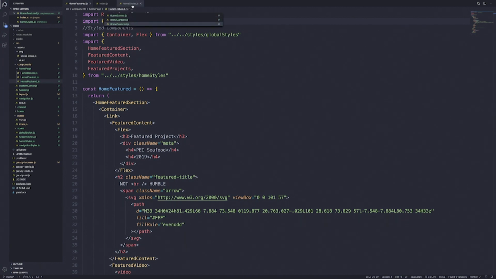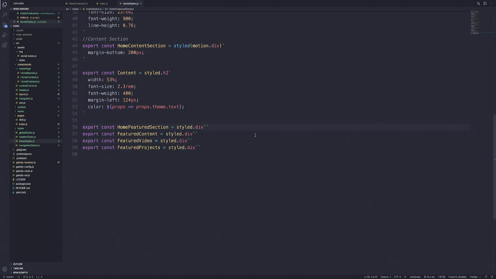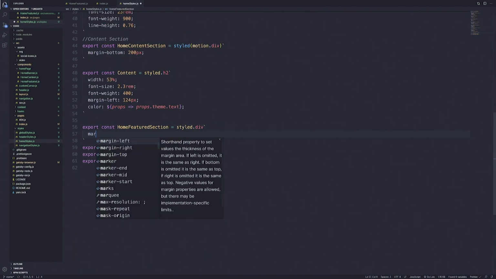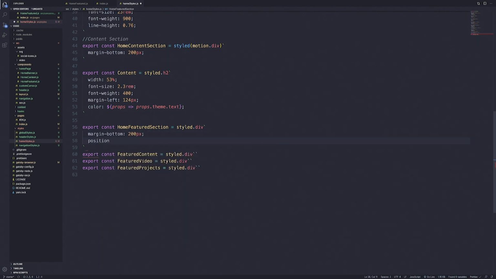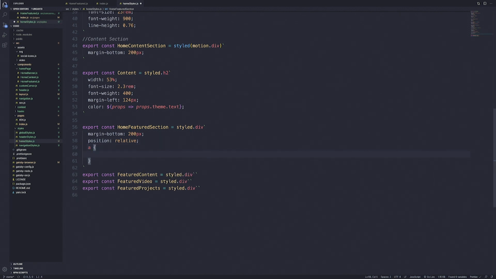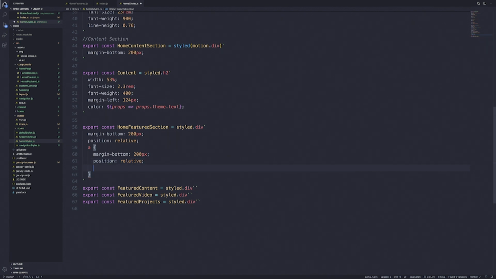Let's go to home styles.js, and we'll start with the home featured section. We're going to give it a margin bottom of 200 pixels, a position set to relative, and then inside the home featured section, we did have that link, which is going to be an A tag. We'll also give that link a margin bottom of 200 pixels, a position of relative as well, and a display set to block.